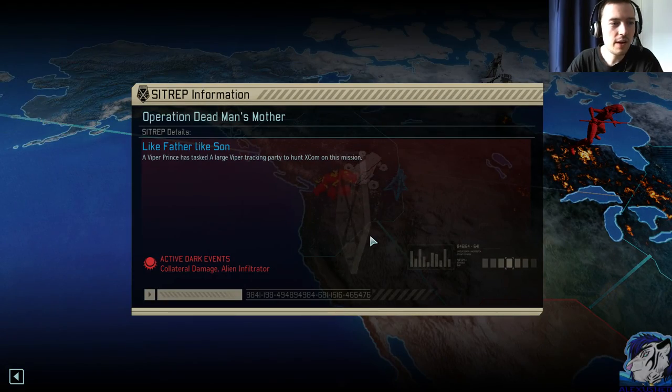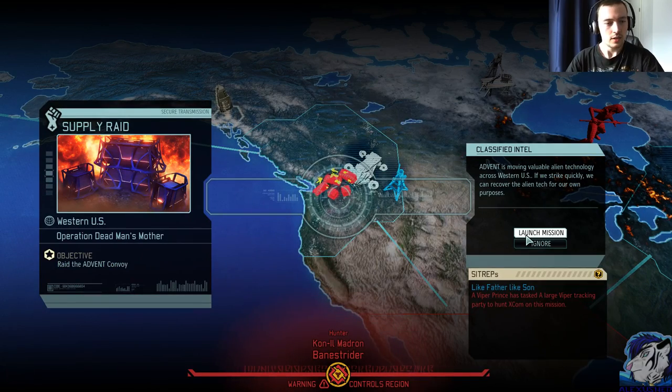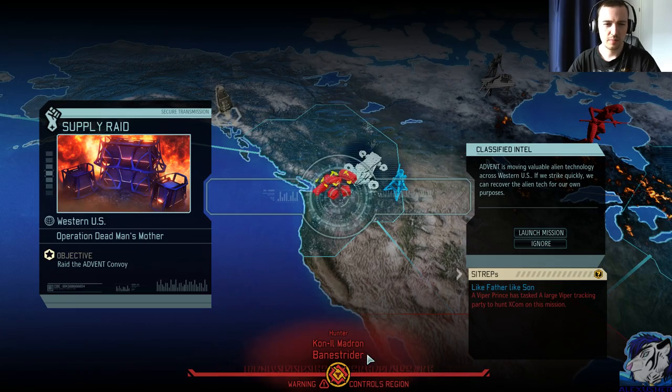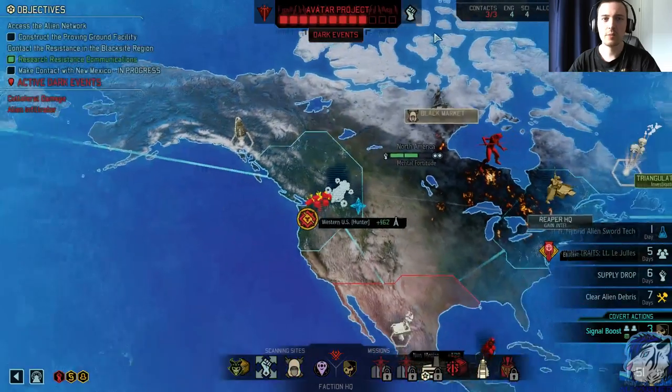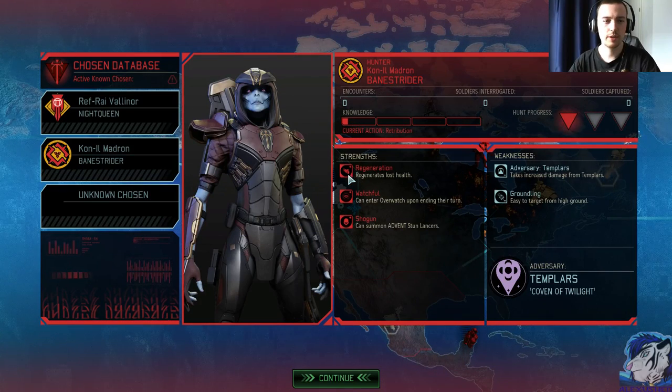Let's see. A Viper Prince has tasked a large Viper tracking party to hunt XCOM on this mission. Okay, that doesn't sound good at all. Dead man's mother. Like father, like son. Okay. Yeah. Great. And maybe we have a Bane Strider, the hunter there. Let me see what the hunter is all about. He's about regeneration. Oh my goodness.